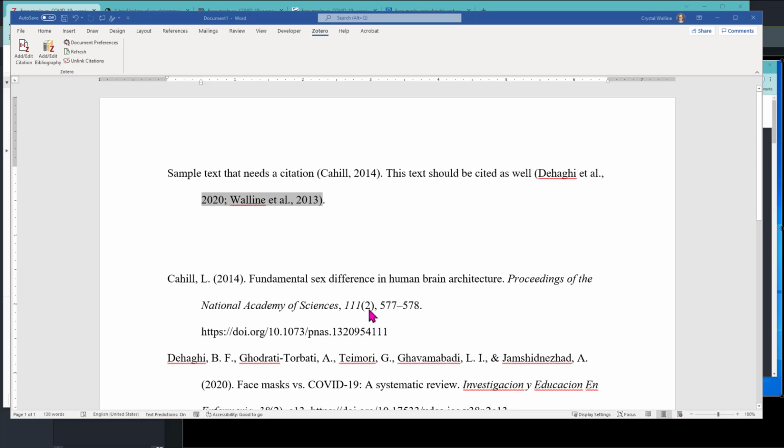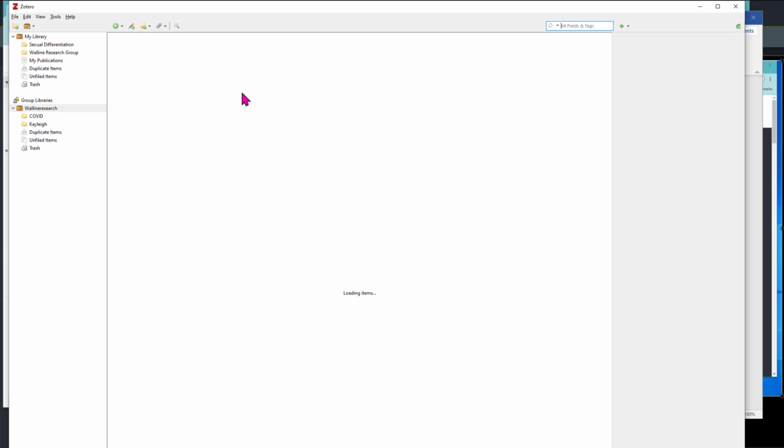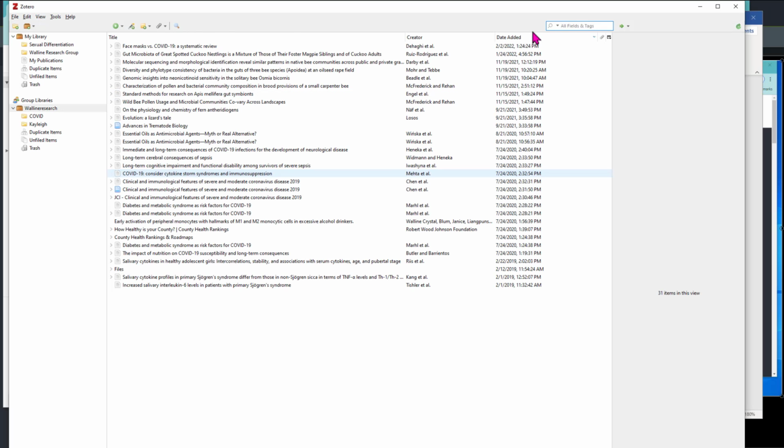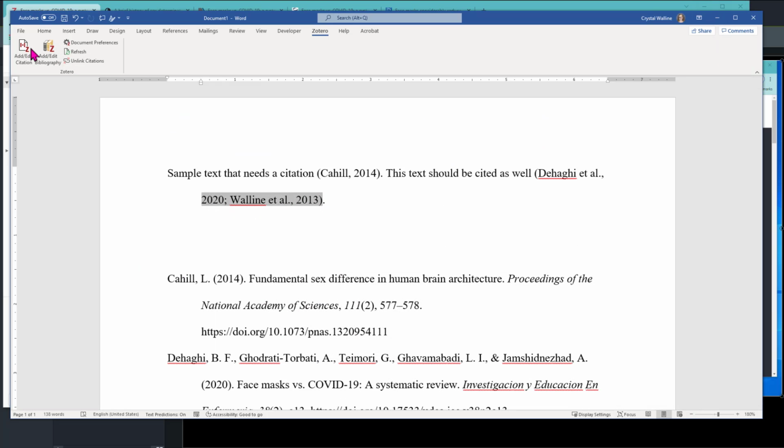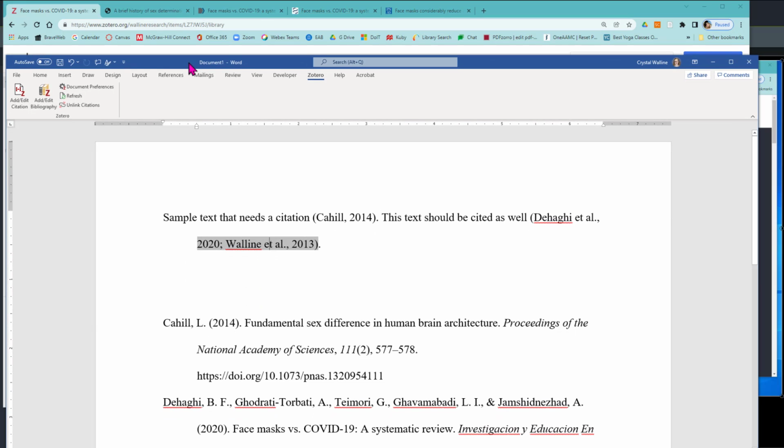It just has to be kind of running in the background. Once I open my software, I can minimize it, and then that function is enabled again. So again, if you're using the web-based version, you'll have all of these functions available except for the Word integration for the cite while you write.